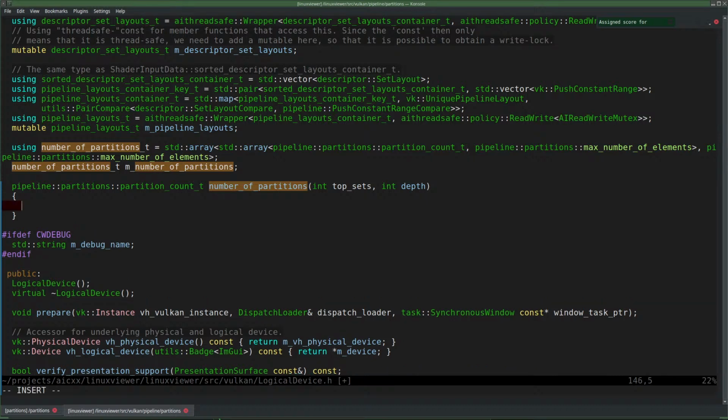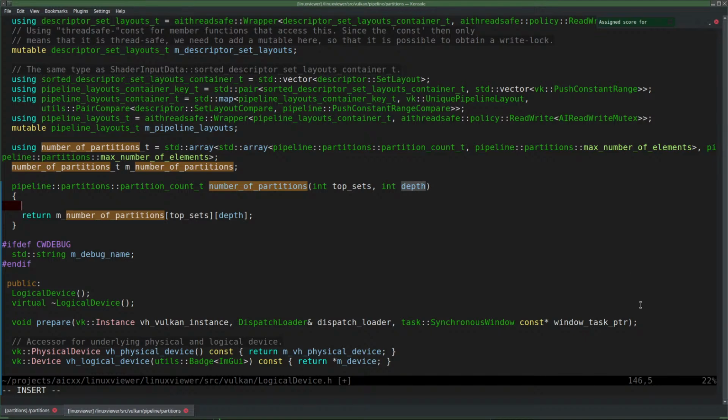This thing is going to return something. Namely, my array. But I have to initialize it.